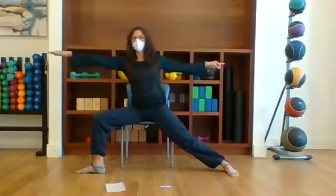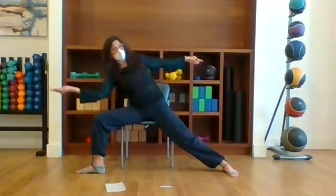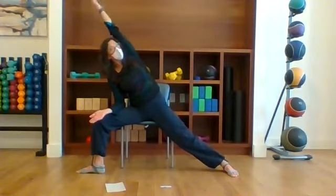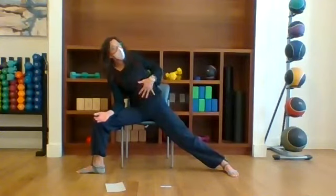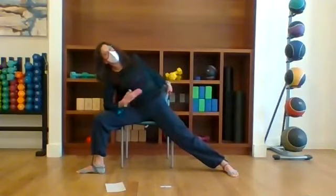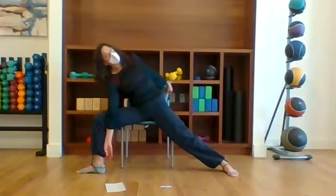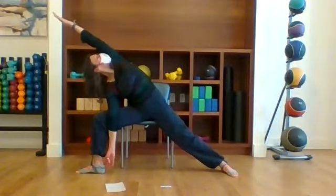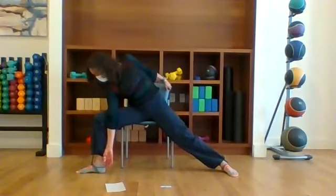Slowly start to reach that torso, head, heart, belly towards the right. Place that right elbow on your thigh. Maybe the left arm goes up to the sky, or the bicep goes by the ear, or you could hold on to your chair. Really open the heart, right? These postures are asking us to be open in that center channel. Maybe the right arm goes down to the floor, right? Maybe you deepen your extended side angle, whatever feels friendly in your body. Maybe look down if your head and neck are feeling tight.